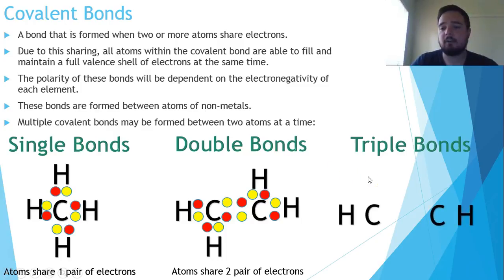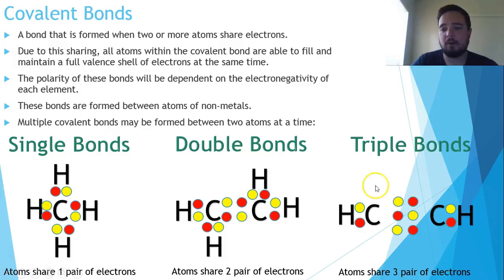And then we get to triple bonds, same thing. If I have 2 hydrogens, they're going to form the exact same thing. They're going to form a single bond between the carbon and hydrogen on both sides. The carbon still wants 8 electrons around it. So to compensate for the 6 that it doesn't have, the carbons in between have to share 3 pairs of electrons. And that forms a triple bond. So there's going to be a bond here, here, and here.